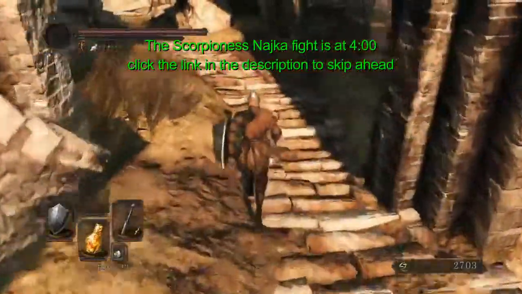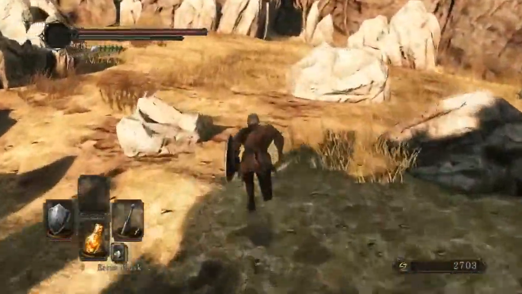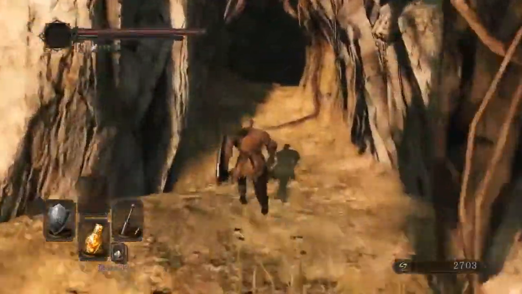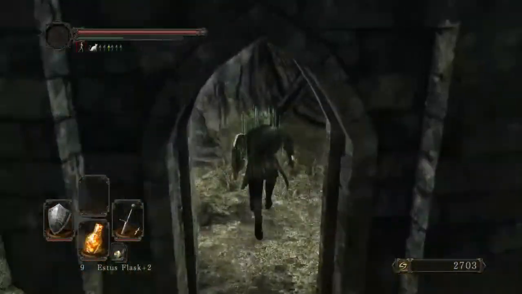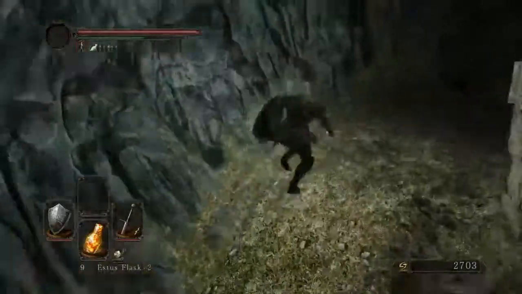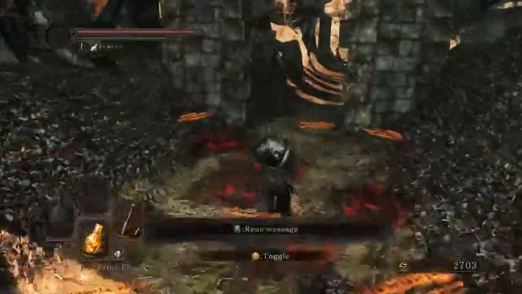Now, you do have an option of warping to the Shaded Woods, but just to show you the way back there, in case you're just ducking in and haven't been there, I'll go ahead and show you the path. What you want to do is make your way over to the Petrified Lady. The enemies in the area shouldn't prove to be too big of a problem for you at this point.